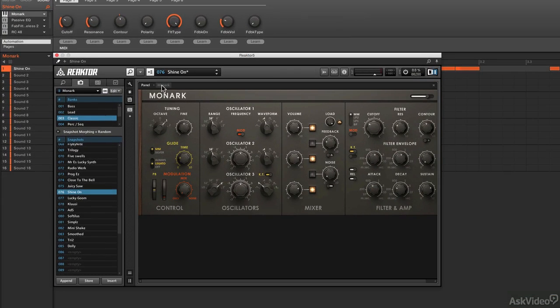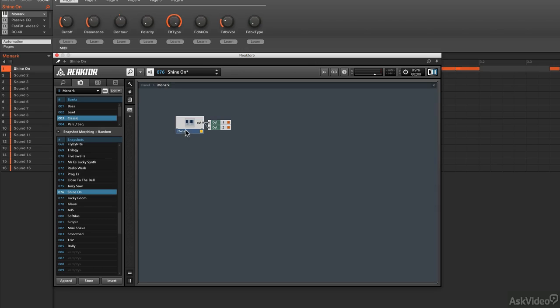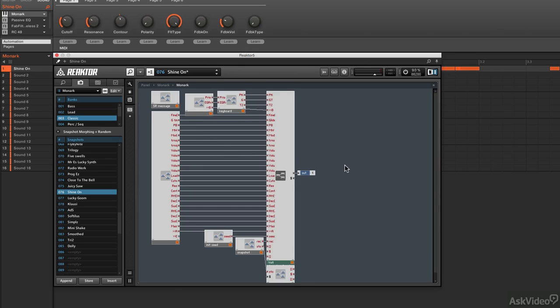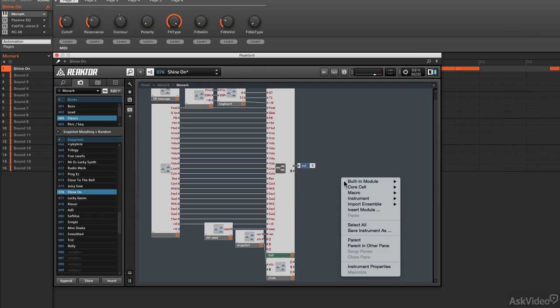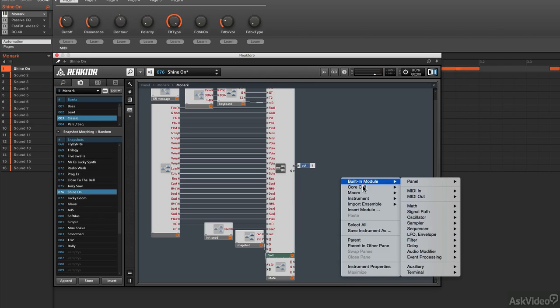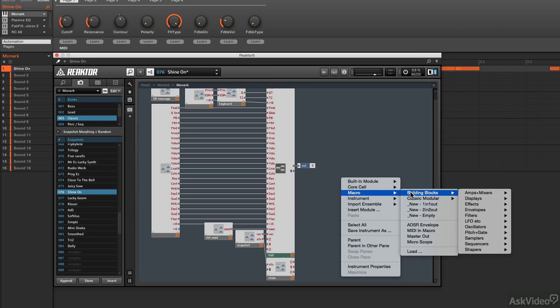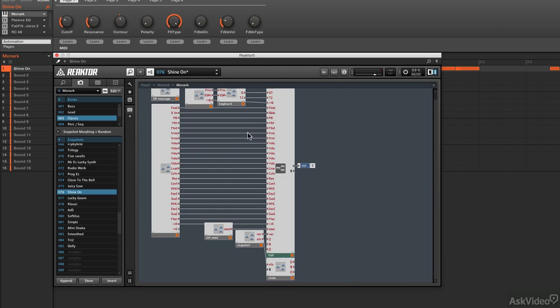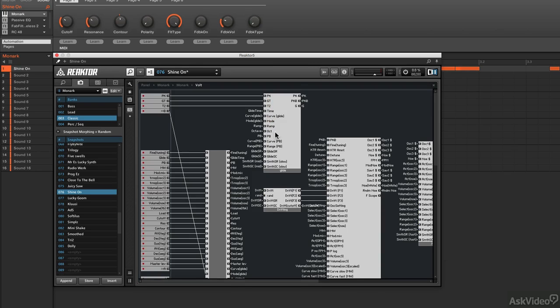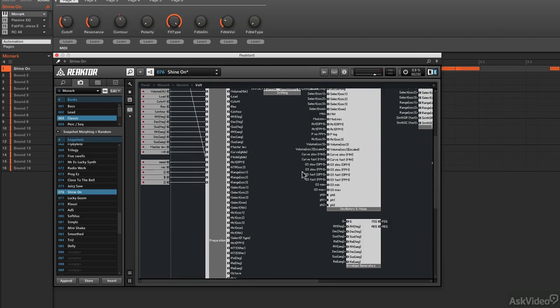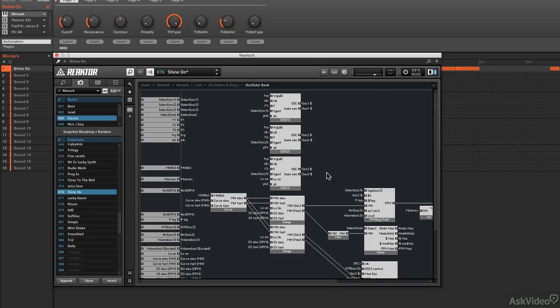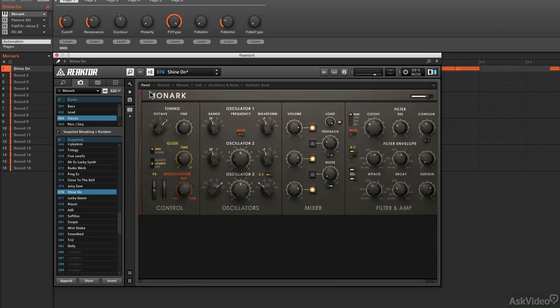actually made of. And that's the beauty of Reactor, is that this is one of those big, large modular walls of synth parts. You can literally create these synths from scratch. You have the building blocks, you have the core fundamentals. If I want to throw in an ADSR envelope, I can literally create that and start patching things in however I like. And if you look at something like Monark, it is beyond deep. Just the oscillators themselves, the oscillator bank, so much attention has been paid to make this sound very analog-ish, to the point where it's even noisy and the tuning will drift, which is what we would want.